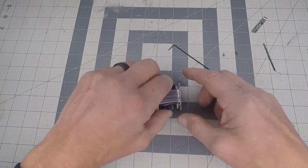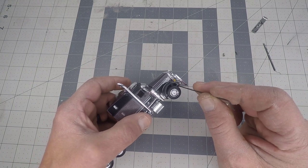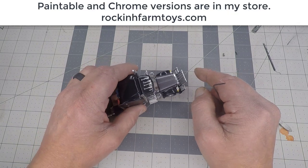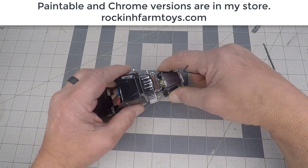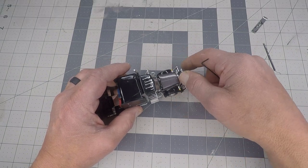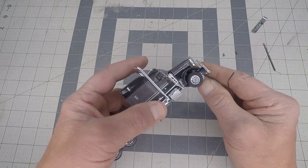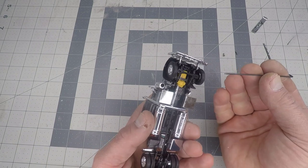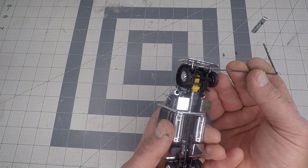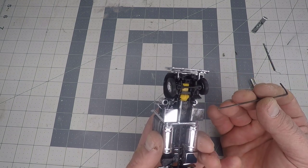Now, one thing I do like about using screws is you can tighten these up just enough to where you have some friction where that bumper will stay open. Or if you want to stage it on a layout or something, different ways you can do just as I am here, and then kind of open it and it'll stay wherever you put it. Or if you want to leave it loose, that's fine too. Kind of up to you. You do not want to tighten them up too much for the same reasons. We don't want to use any type of power tool making these holes bigger on the resin. Same thing, we don't want to break anything.